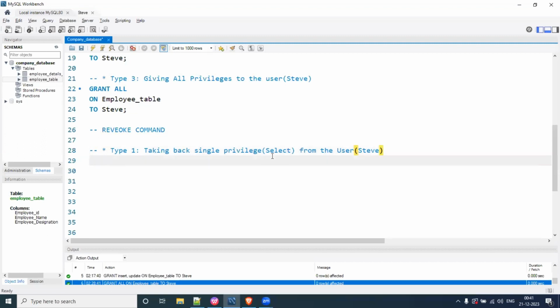The syntax for the revoke command is: revoke privilege name on object name from username. Since we are going to take back the select privilege from Steve, instead of privilege name I need to use select.